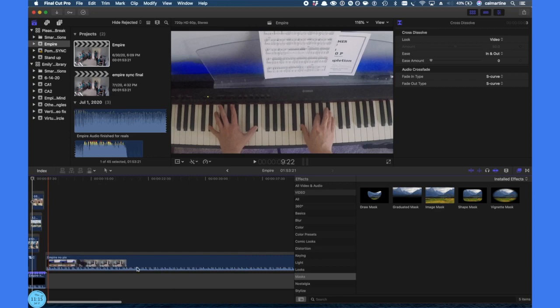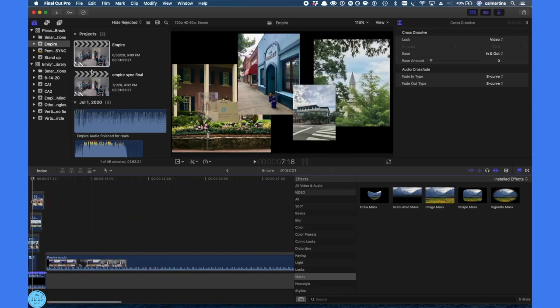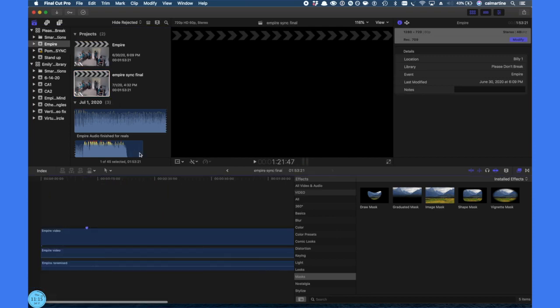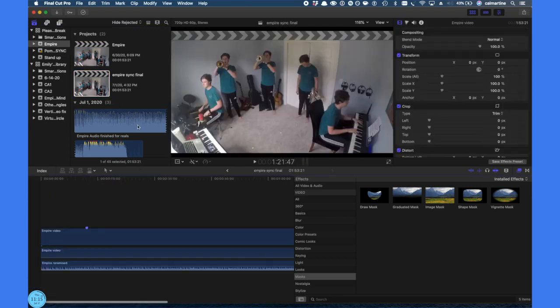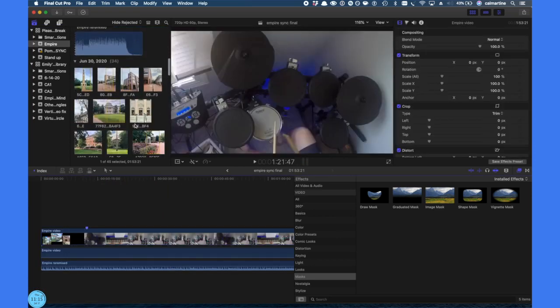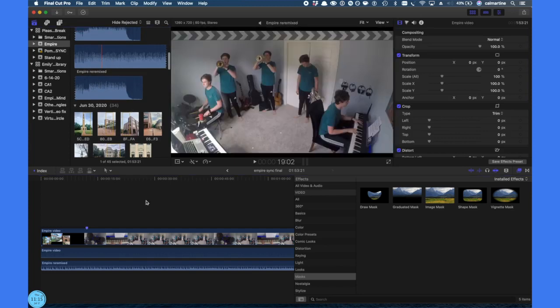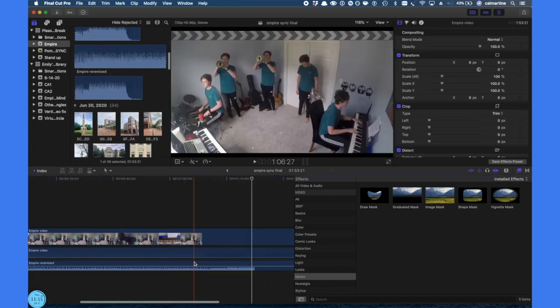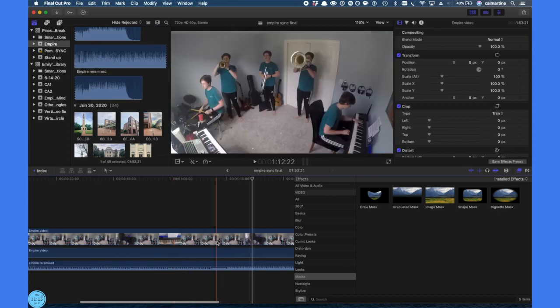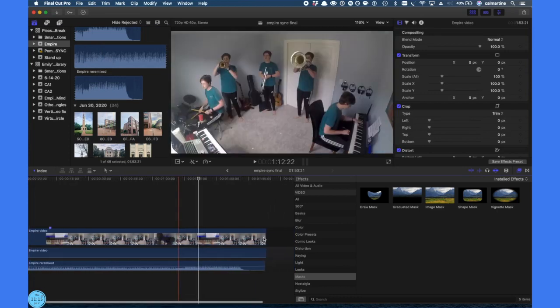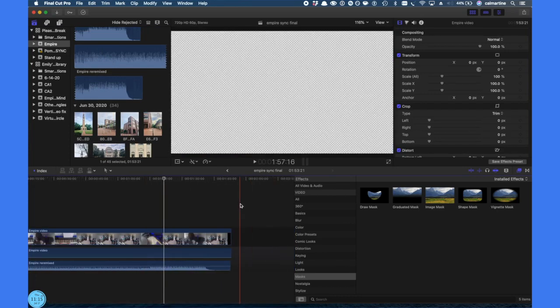I didn't use this audio in the end because this was before I had recorded my trumpet solo. That one is in here. And as you can see, there's many iterations of my audio. This one was the final one. And it's right in here. And that was the final version of that.